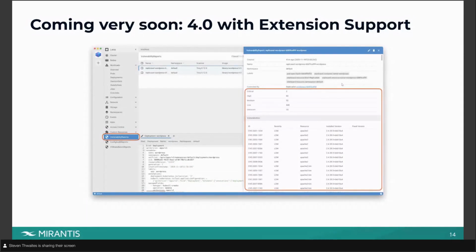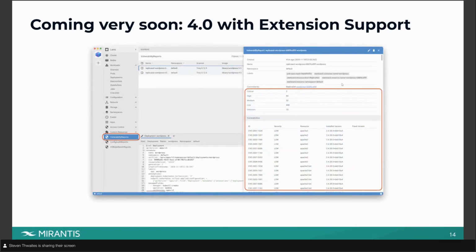So what's been added in our most recent announcement, this was at KubeCon last week, is extension support. In much the same way Firefox, Chrome, etc., have an extension API, this has been added into Lens now. This version is going to ship in the next couple of weeks. And here on screen now, you can see one of our debuting extensions that we did with the guys at Aquasec.